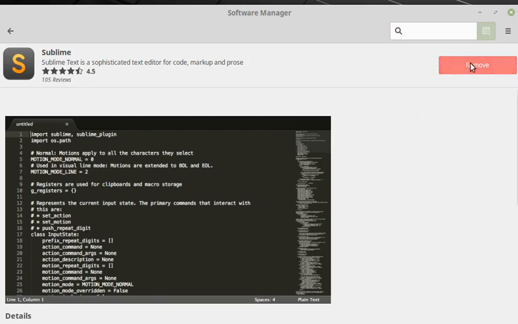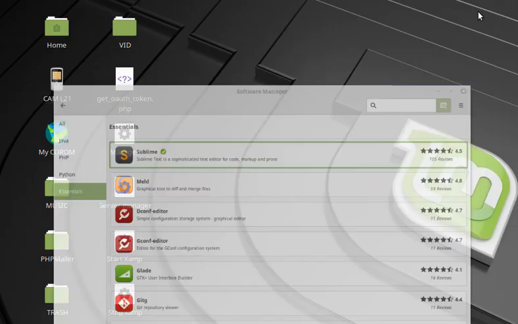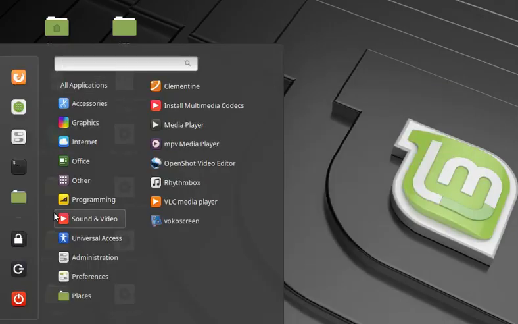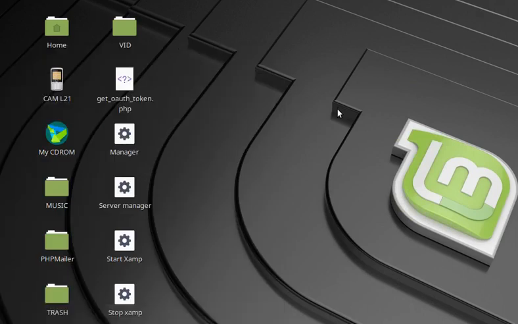So it's prompting me to remove if I want to uninstall it. So when you want to uninstall the same software, you can remove it from here, or you can remove it from the applications list here, or you can use the same terminal to uninstall the software.